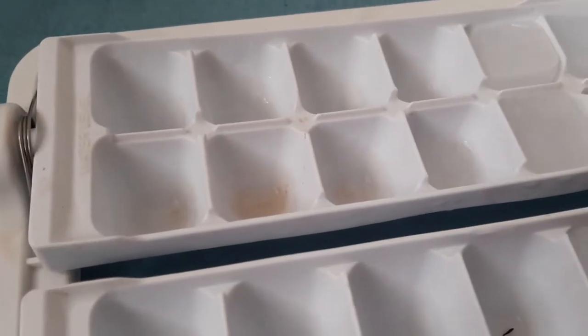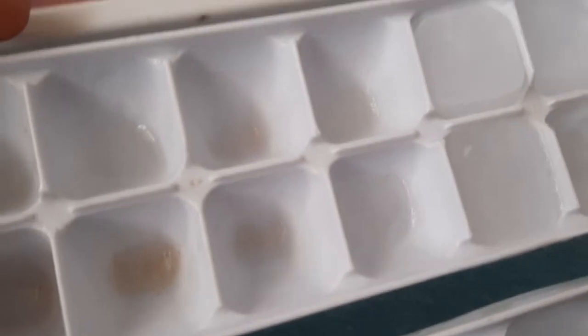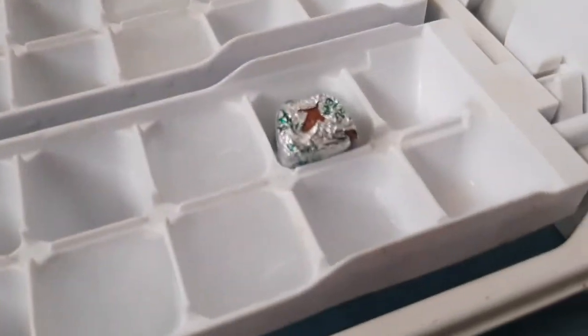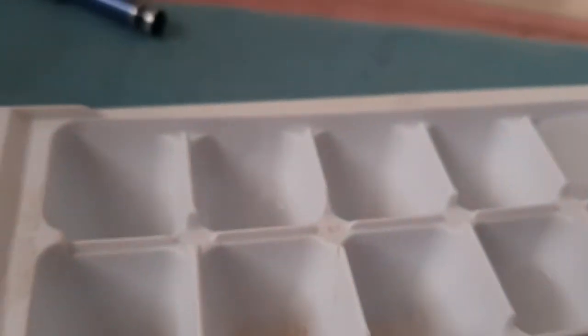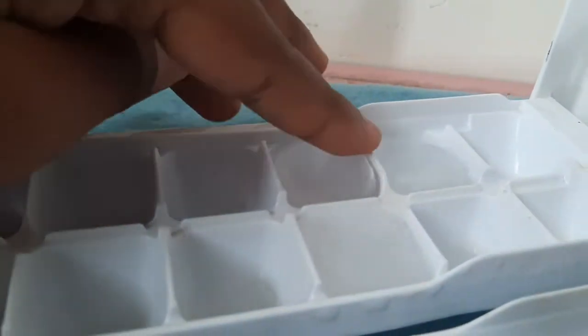Hello everyone, in today's video I'm going to be showing an experiment over here. So over here we can see there are a lot of ice cubes. Please ignore this one over here. Okay, so we have a lot of ice. You can see this ice is weird. Okay, it's refrozen.